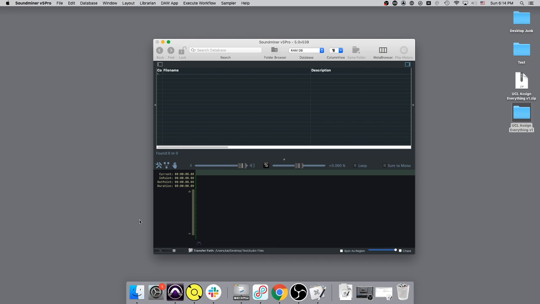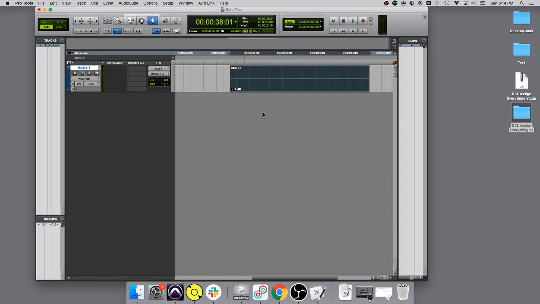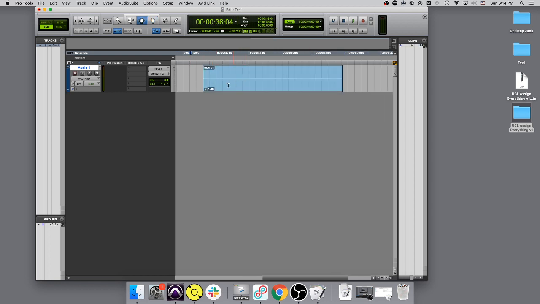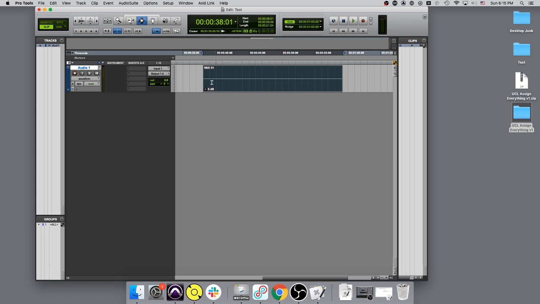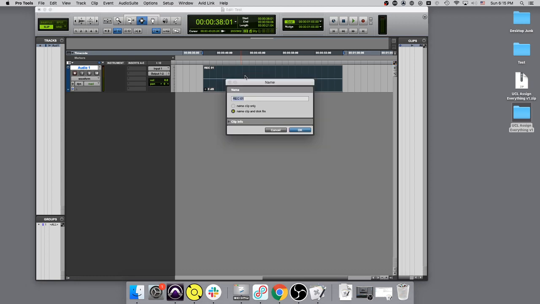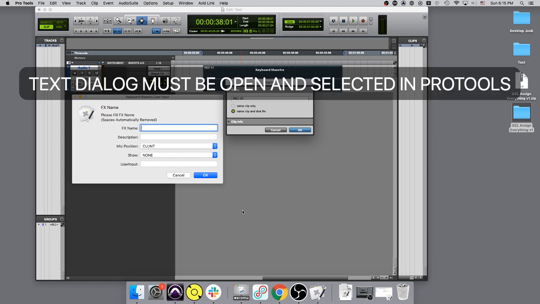All right, so now everything's set up, and we're going to go to Pro Tools, and we're going to imagine this blank region is a perfectly mastered file that you would want to put in your library. Everything's rendered, everything's exactly the way you want it, and we're going to open up the name dialog with Command-Shift-R, or you can double click, and you want to make sure your cursor is in this dialog here. And we're going to run this script for Pro Tools in Keyboard Maestro. So that was the one I assigned to F18 earlier.